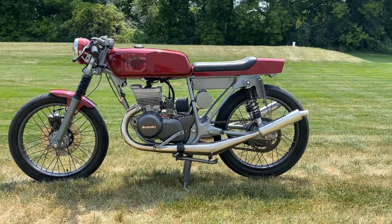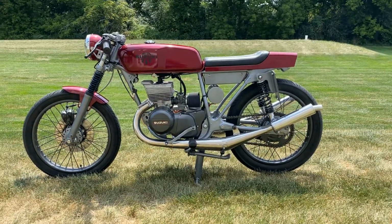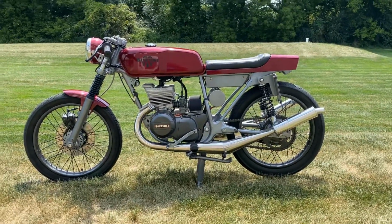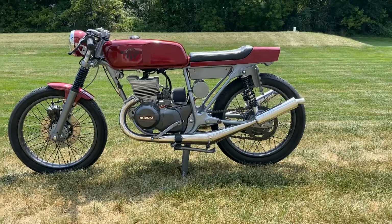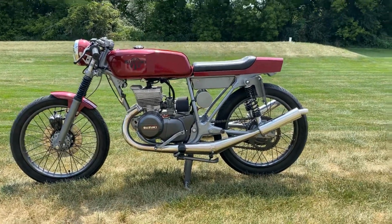Over about 8 months, I restored it. I put about 200 miles on it thus far. Runs great. And now it's going to be going on Bring a Trailer to fund my next project. Of note, all the red that you see, all the bodywork, it's all metal. Seat pan is metal, headlight bucket metal, fender metal.